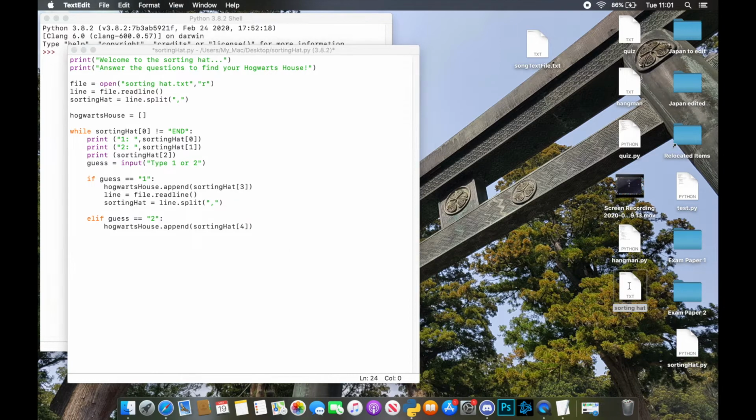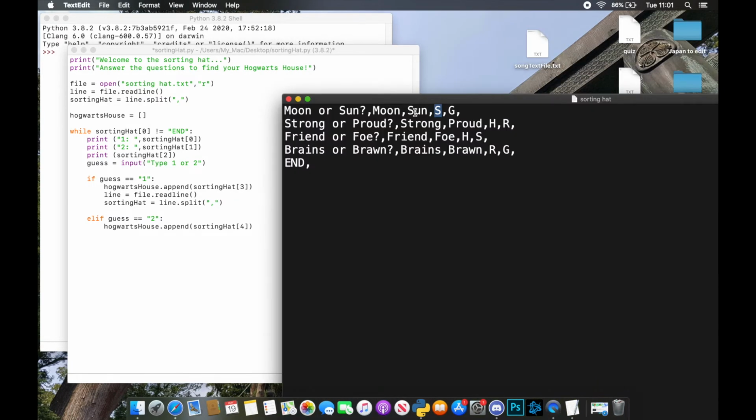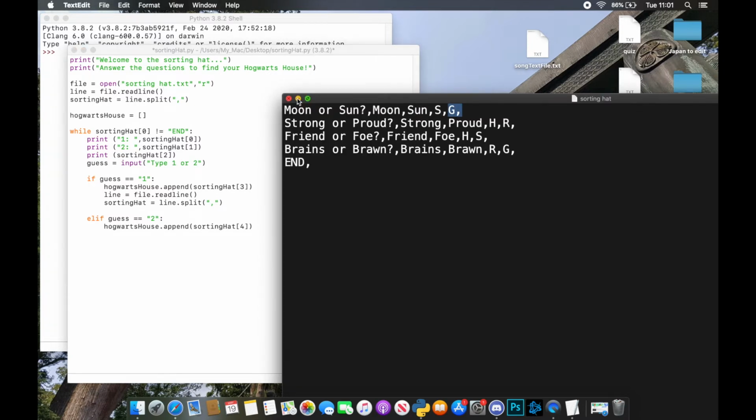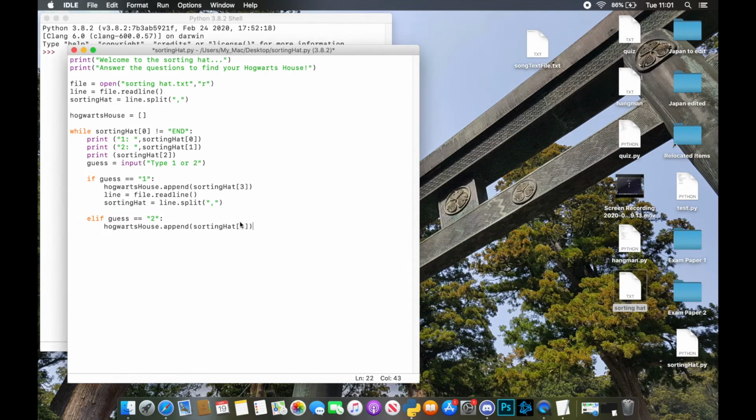If they answer sun, that links to the Gryffindor answer, so G is going to be saved into this list here. And we're going to look at how this is actually going to allow us to sort people in just a second.